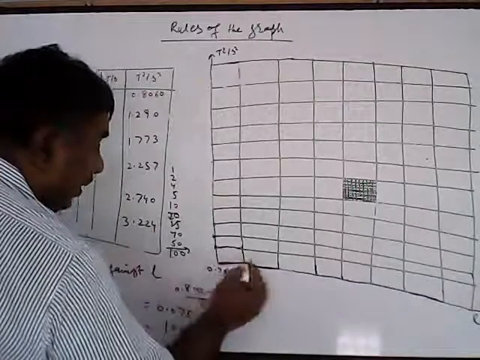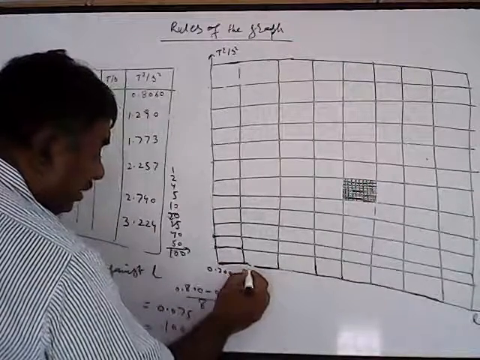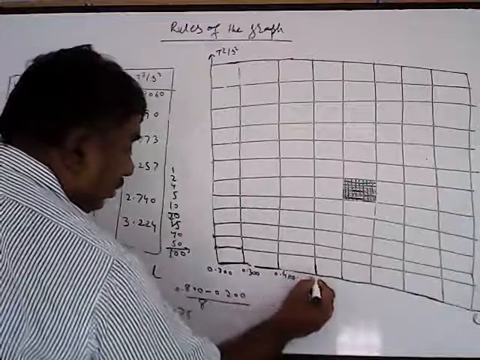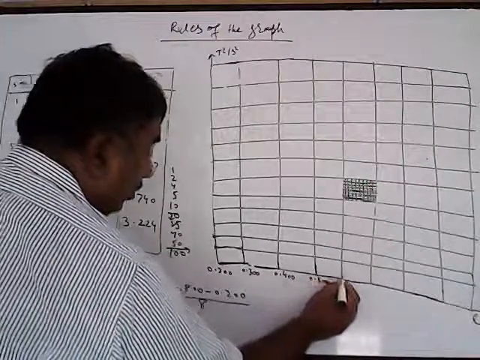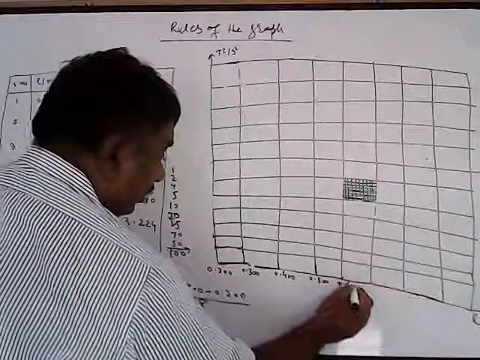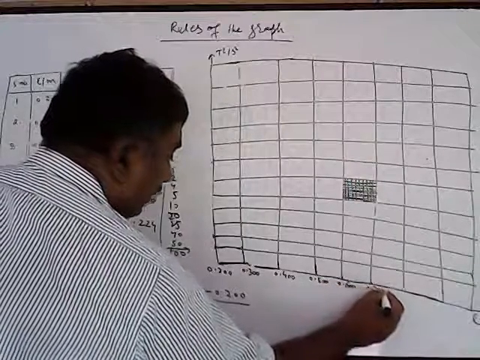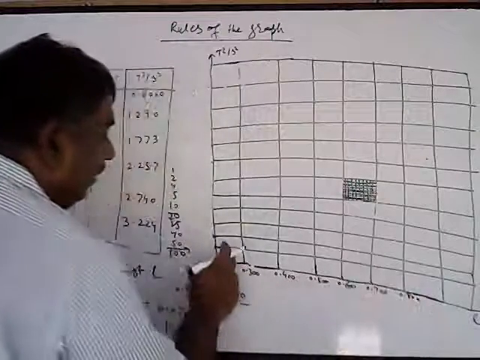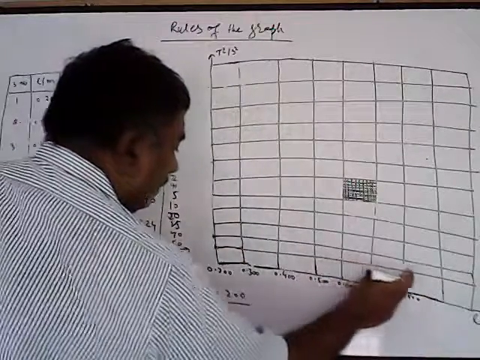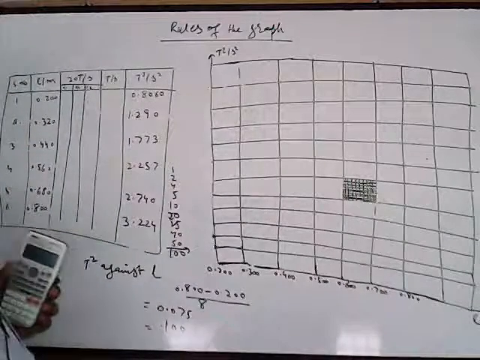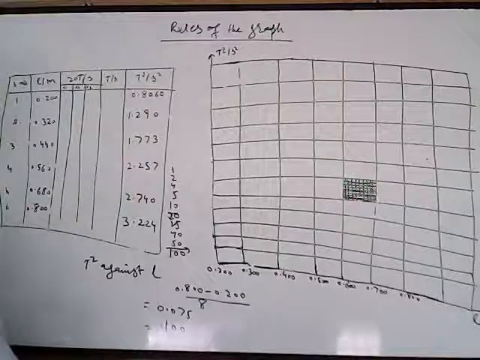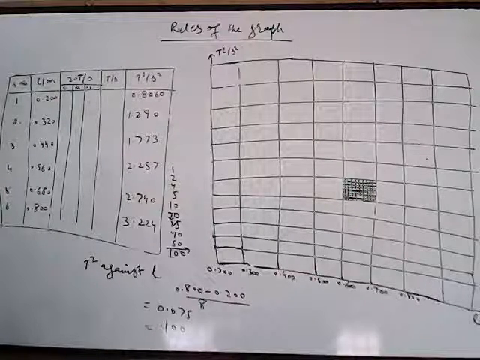I will take 0.2, this is 0.300, 0.400, 0.500, 0.600, 0.700, 0.800, and how many boxes are coming? 1, 2, 3, 4, 5, 6, 7 boxes are covered. 6 boxes, it's okay. So it is almost 3 or 4, and 75% is covered for the x-axis.